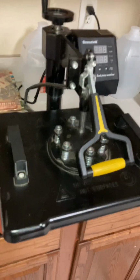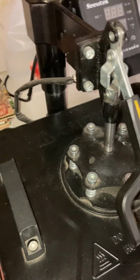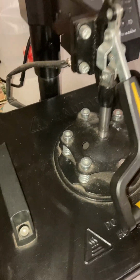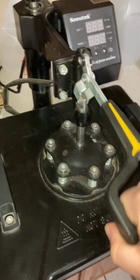All right, so we've done the whole wait thing. I did flip this comic over and let it sit longer. I heated it again, but we are ready to check it out.